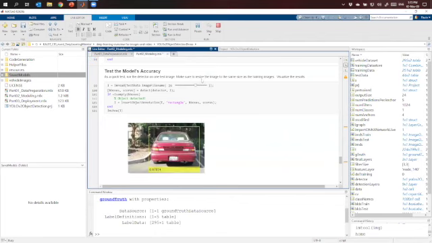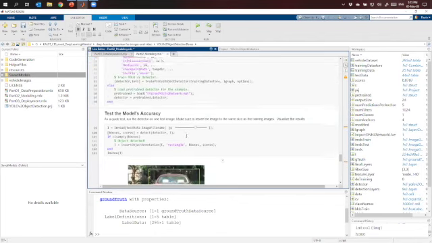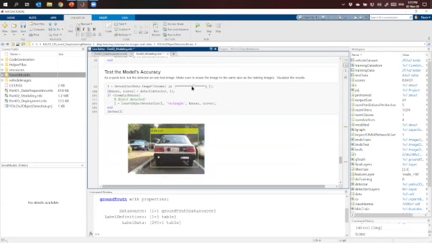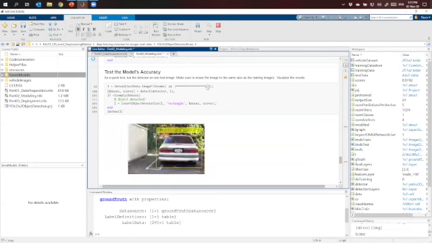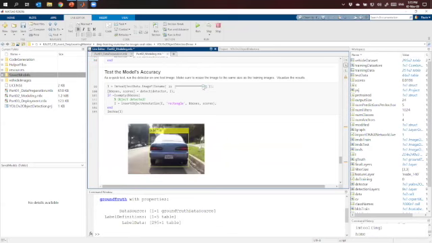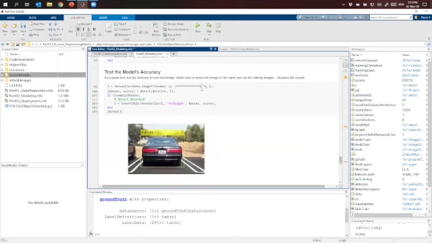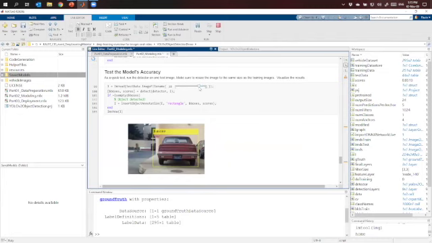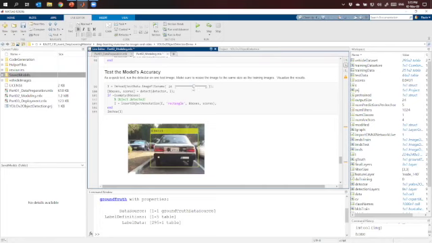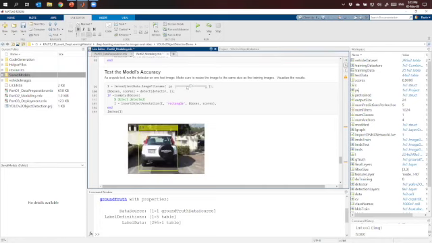Let's test the model accuracy. We have a car here, for example. The model accuracy for this car is 87%. Here is a slider, so you can change the image. There are 40 images, and you see 81%, 91%. So it's quite good at detecting the back of the car. I don't know if there's a front view. There is no front view.